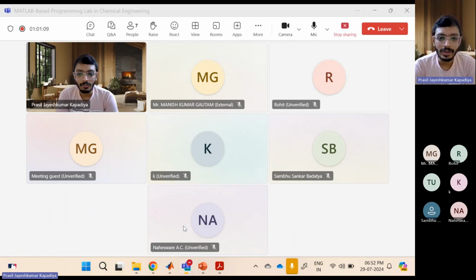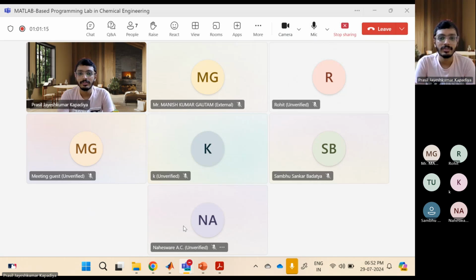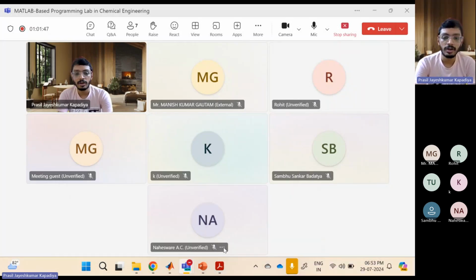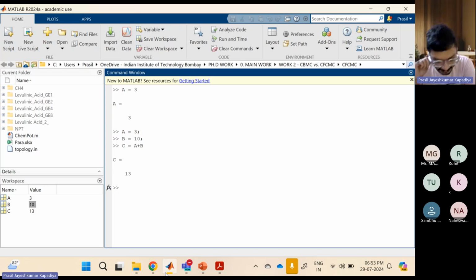So can anyone tell me what the benefits of using a semicolon and not using a semicolon at some particular place can be? Let's say you are having a 100-line code, and you want to focus on some particular values at line number 10, and as soon as the code is running, you want to show what value is getting printed at line 10. For that case, you don't need to write fprintf and all. You can just directly remove the semicolon, so it will print at your command window. So this is a plus.